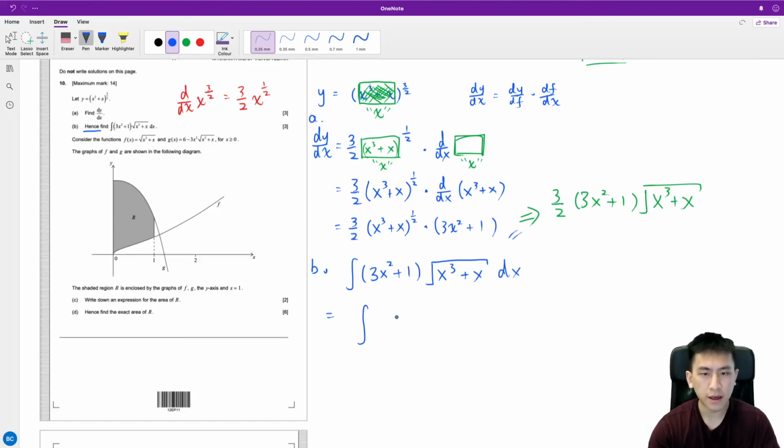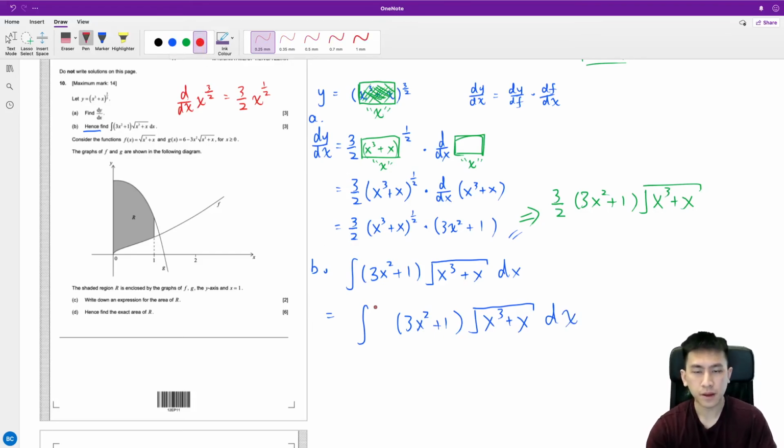You'll see what I mean. I'm just going to copy this for now. So what we are going to do here is force a 3 over 2 into the integral, like here. Of course, we can't simply multiply by 3 over 2, right? To make it so that we are not actually making the number different, we have to multiply this by 2 over 3.